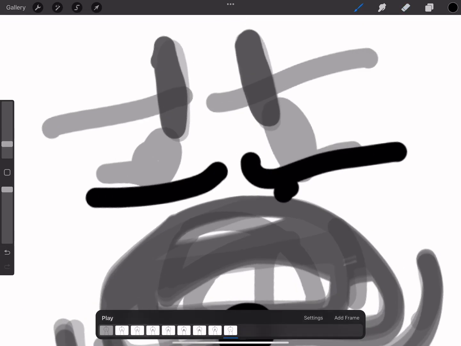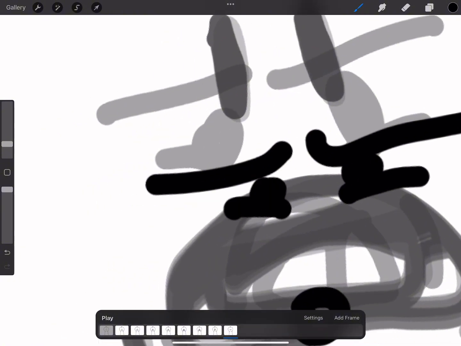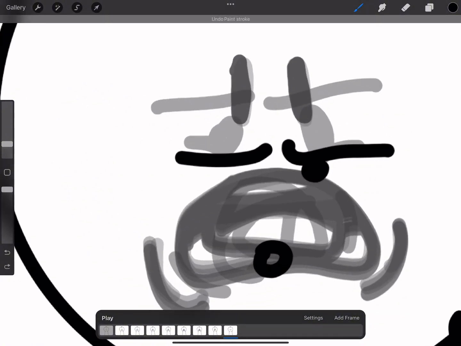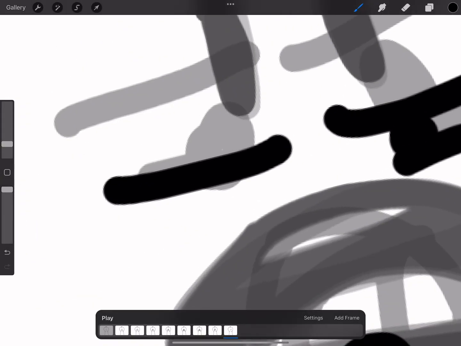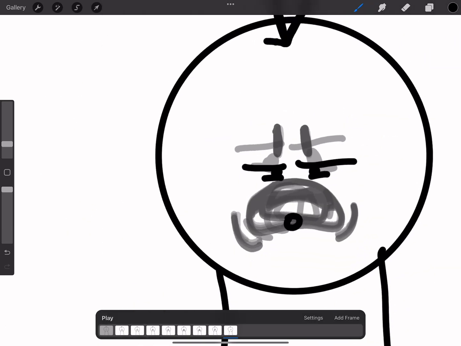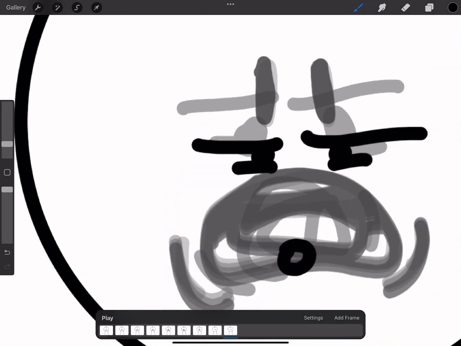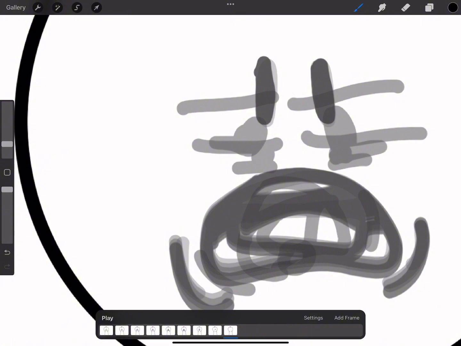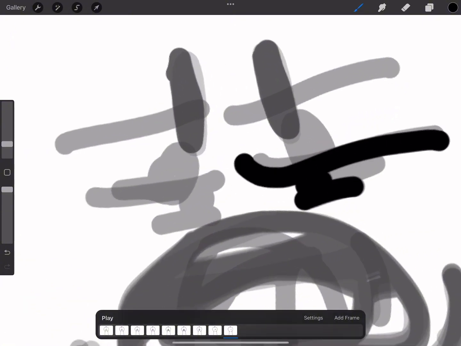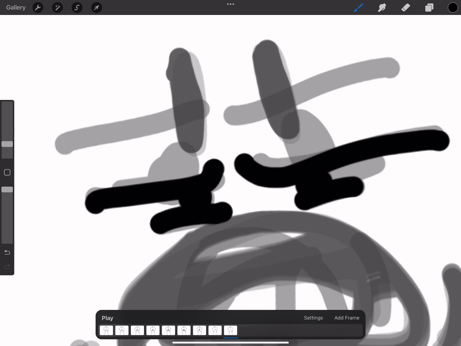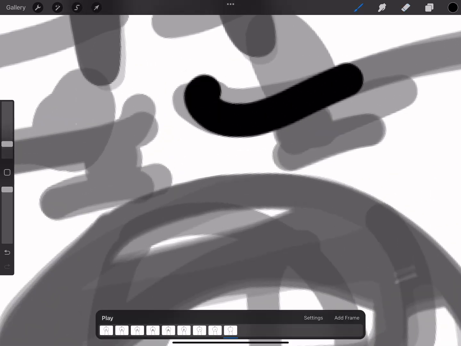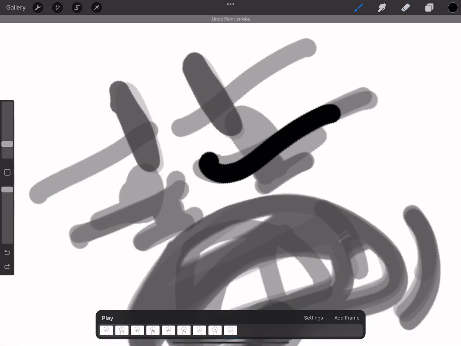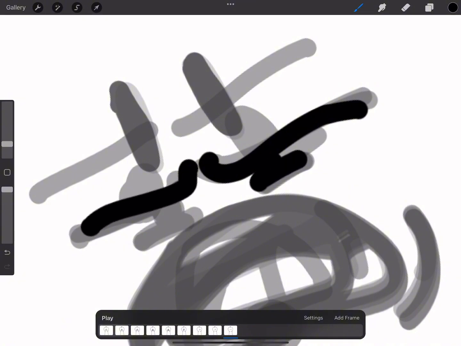And actually, instead of clicking the back button on the left side to go back, you can just use 2 fingers and tap onto the screen and it'll make you go back. And if you hold, it'll start undoing what you did. And what I'm doing now is just making him squint slow, making it look exactly the same, but I'm just remaking the frames and making his squinting slow, making his squinting smaller and smaller.